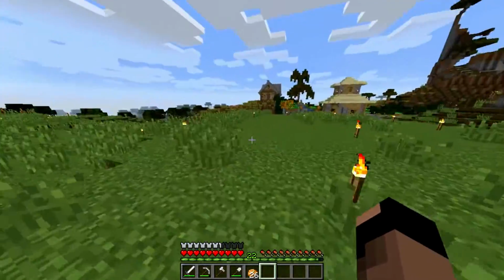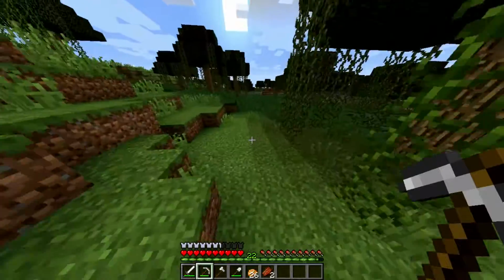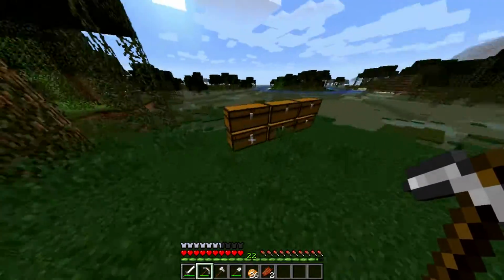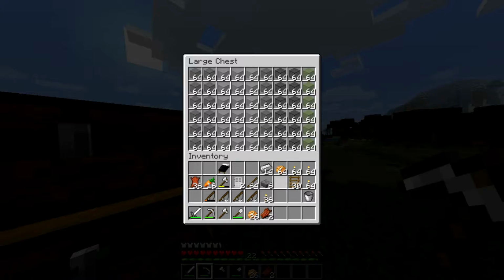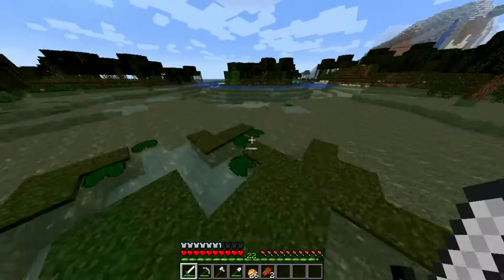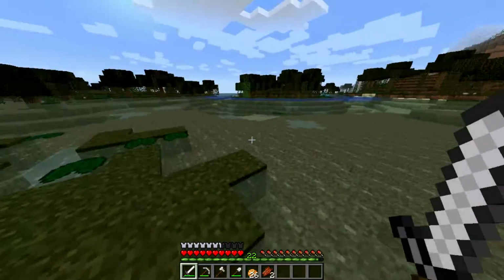So I'm going to the swamp area, where I put all the resources. Anyway, I collected six double chests worth of different materials. As you can tell, they're mostly grayscale and stuff. Basically, so I could build an island over here that's spooky centered.